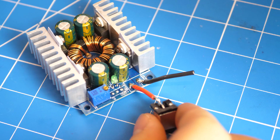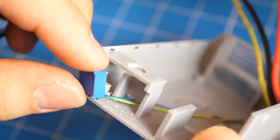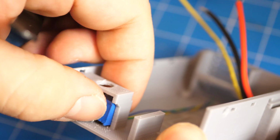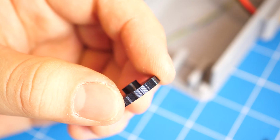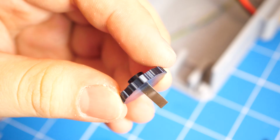Next, attach a DC jack to the output of the buck boost converter, then slide in the potentiometer to its holder and glue it in place. Next, get the adjustment knob and carefully push in a small piece of nickel strip.